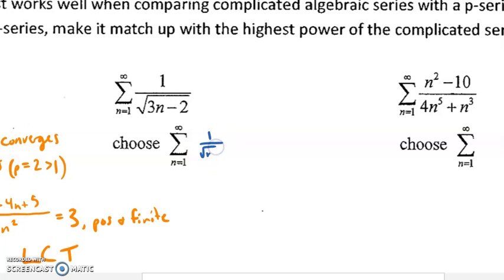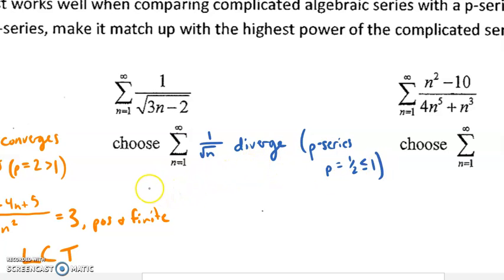All right. So along the same lines, we're going to go ahead and say, oh, this is a lot like 1 over the square root of n. We don't really care what this number is. We definitely don't care what this number is because that's a constant. This scalar factor also doesn't really matter because it's not going to change a positive finite value to something other than a positive finite value. And again, this is a p series. This thing is going to diverge because the p series tells us that if p is 1/2, or anything in fact that is less than or equal to 1, then the series will diverge.